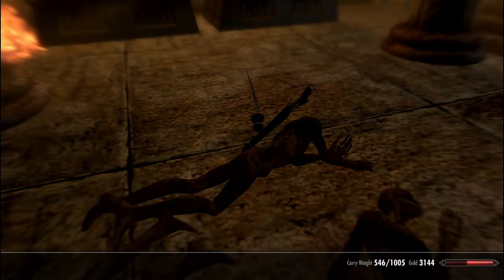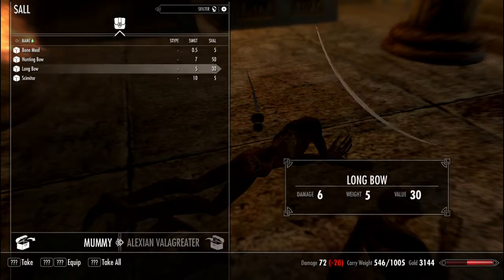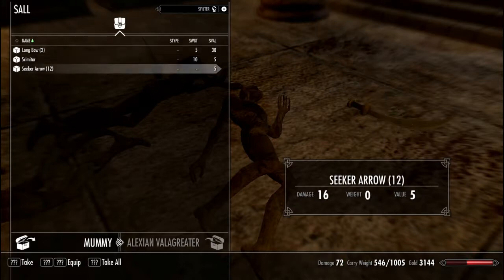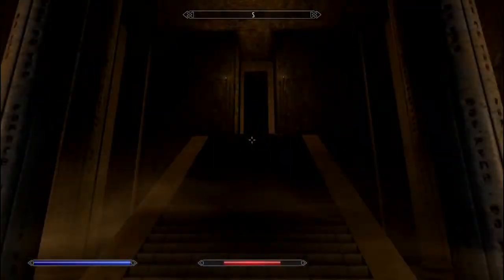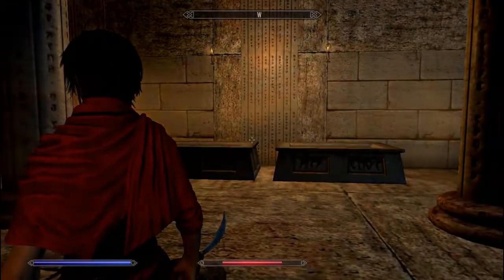Yeah, I'll check their bodies. They won't have much, but... Ooh, that one had arrows. Nice. See if this one has anything unique. Seeker arrows. That's cool. That might be my immersive weapons pack, or it might just be this mod.